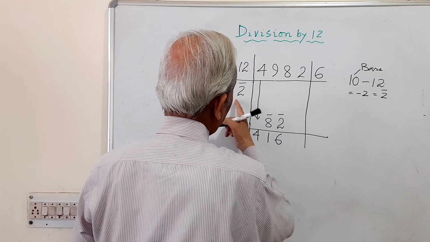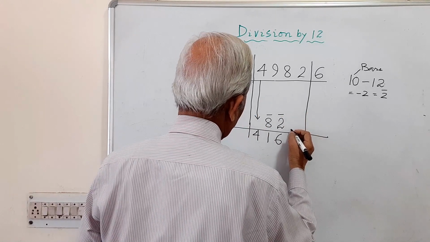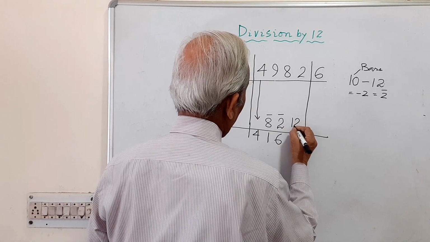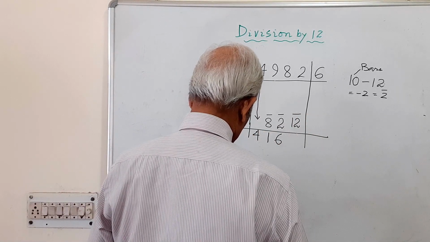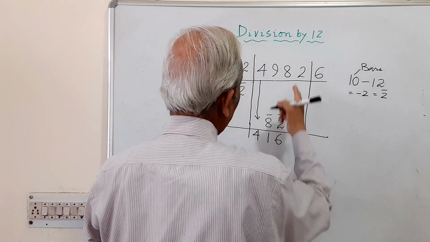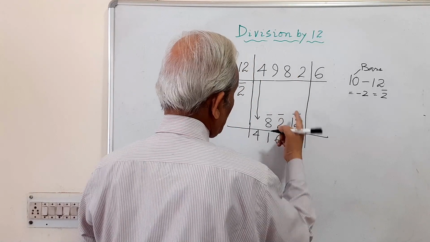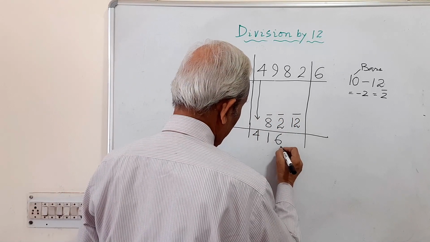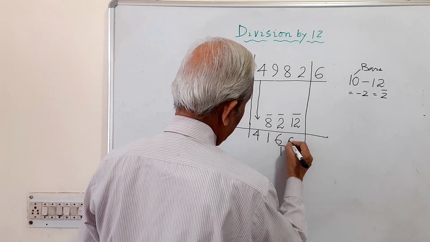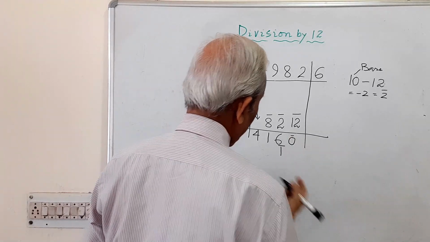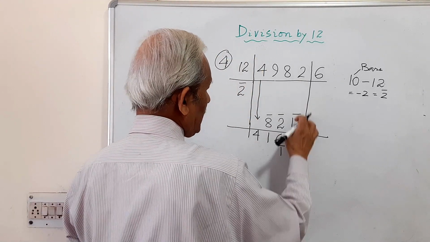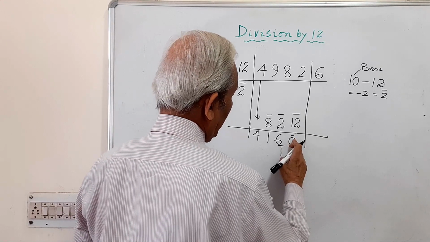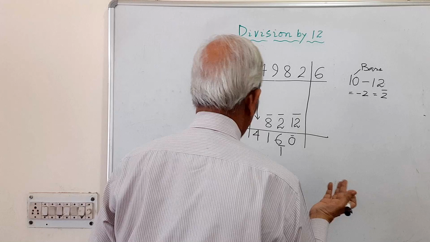6 into 2 bar is 12 bar. So write down 12 bar here. 12 bar and 2. 12 bar means 2 minus 12 is minus 10, right? Minus 10. So write down 1 bar 0, you may write bar, you may not write, doesn't matter. So the difference is 10 bar. We have written 10 bar here, 0 here, 1 here. Both are under bar. 0 bar with 0 doesn't matter.